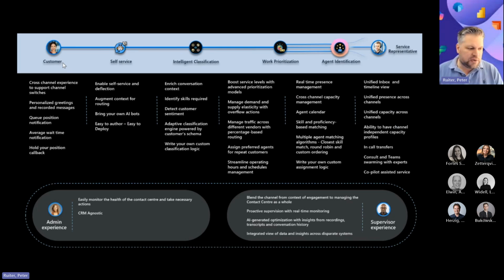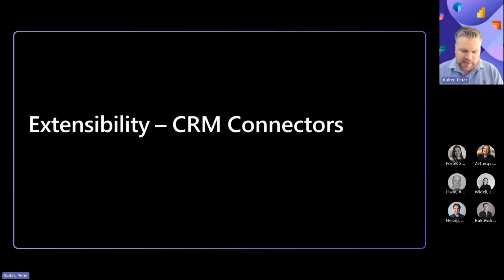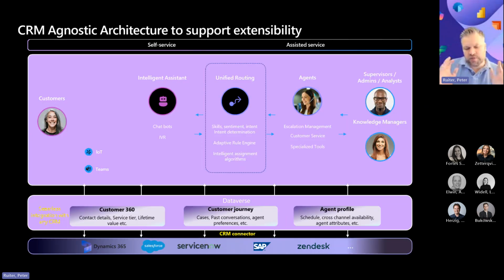So before we dive into that voice thing, let's quickly go over the extensibility with some connectors. As I said, there's a bunch of connectors that you can actually use. Microsoft developed this to be very extensible. That means not only in that unified routing can we extend, and I'm going to show you that in a bit, we also can extend the whole process, the whole architecture, with out-of-the-box connectors for contact center into other CRM systems.